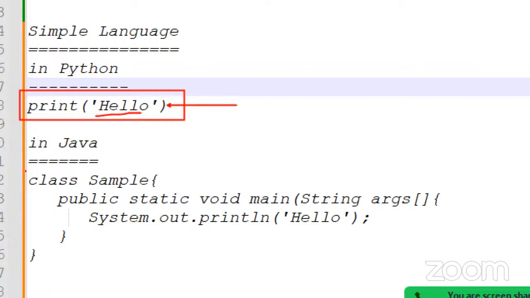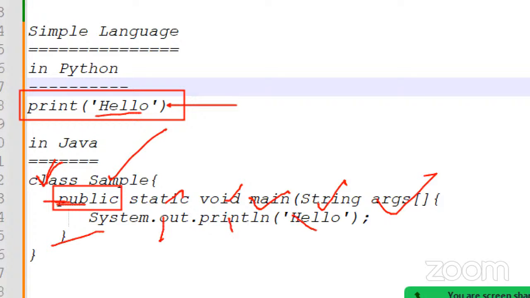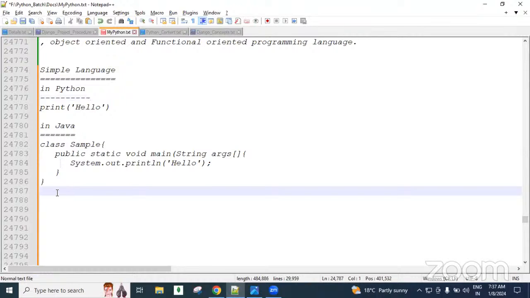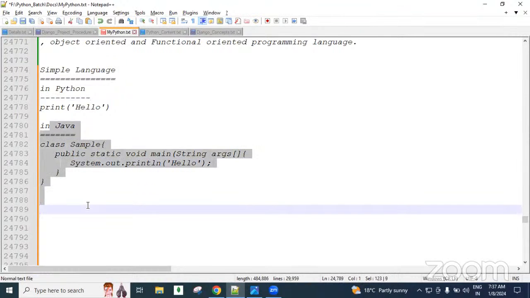So now in Java, guys, class is followed by the class name. Here class is a keyword. About the keywords, first of all, you need to learn, and for creating the class name separately, you need to learn. So public in this place, public, private, protected, multiple terms we can use. Public, static, void, main, String, args, System, out, println. And now here, hello is there. So these all are different terms, guys. By learning all these terms, we are able to print the hello message. So these all are making a lot of burden on the developers.